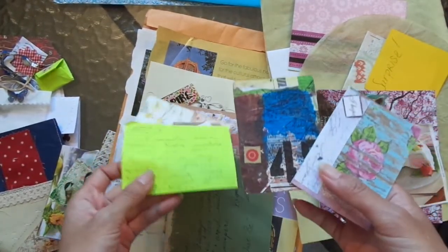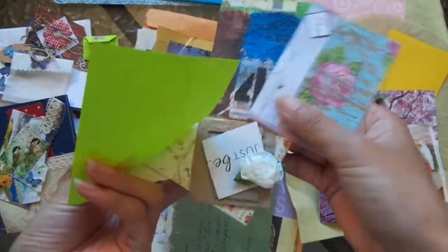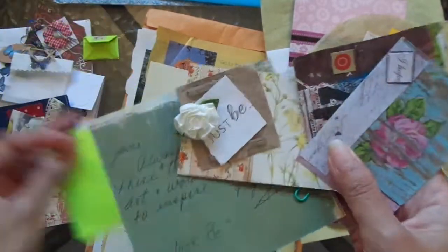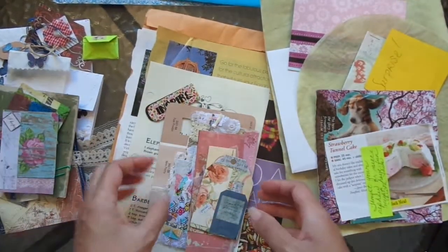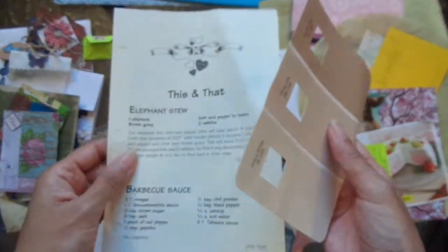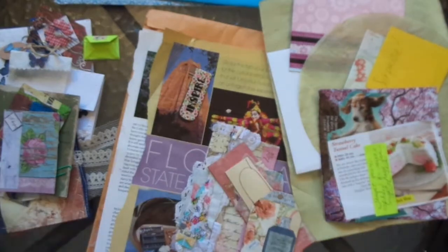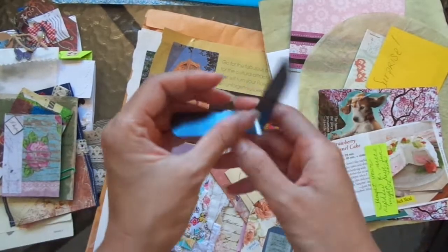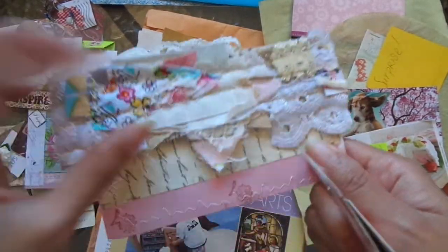Look at these cards — I love your notes too. ATCs — I've seen these on Facebook in the groups but I've never made one myself, maybe I will eventually. I love this one about 'always remember these two words and your art and words will continue to inspire — just be.' I love that because 'just be' and 'just do' are two things I keep in mind. And this cool magnet — how cool is that!